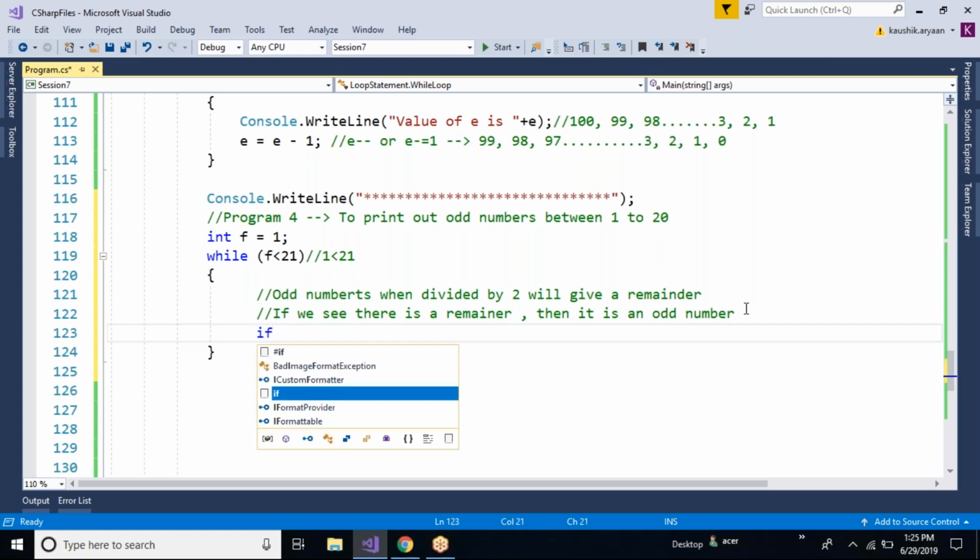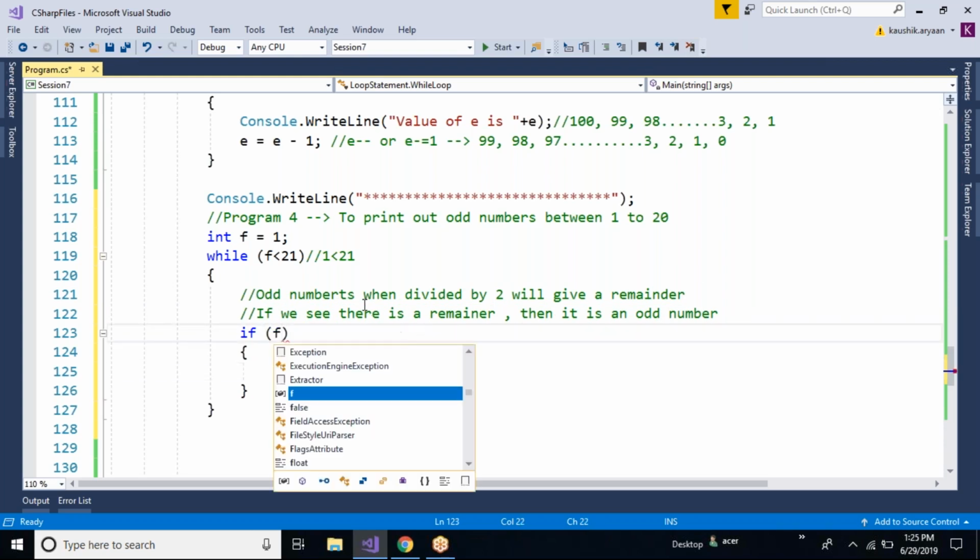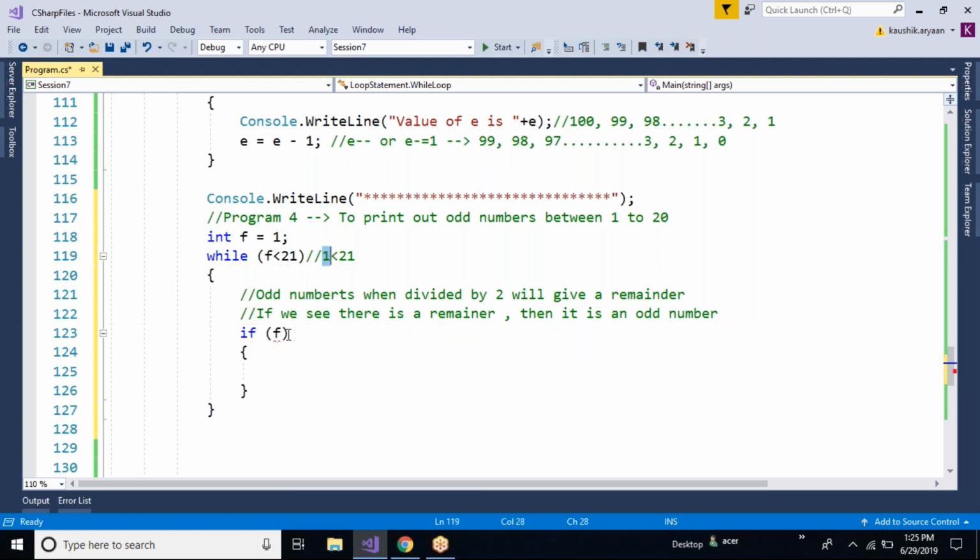Inside the bracket, if variable f, what is the value of f right now? 1. f percentage 2. What does percentage mean? Modulus. Modulus does a division and gives you the remainder.